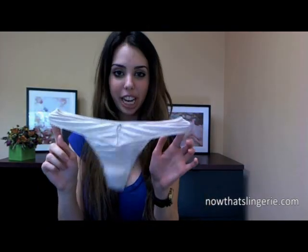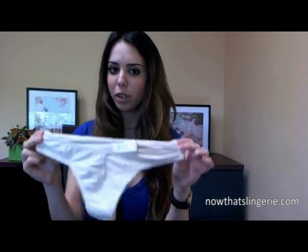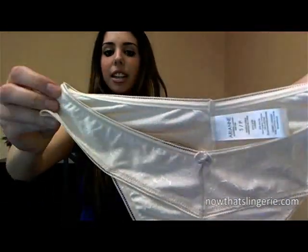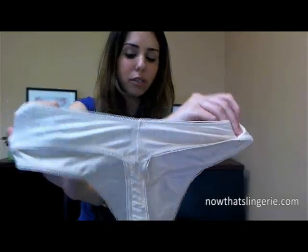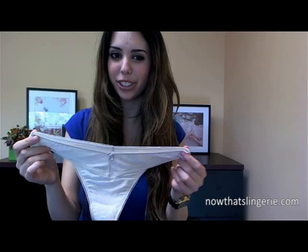If you don't feel like wearing a panty but rather a thong, I suggest the Jade thong by Arianne. I don't usually like wearing thongs — I find them really uncomfortable — but these are just so comfortable, they're literally like a second skin. They're really soft, virtually completely seamless, and they don't hug at your hips giving you that muffin top that we all don't like. These are key to every single girl's wardrobe.